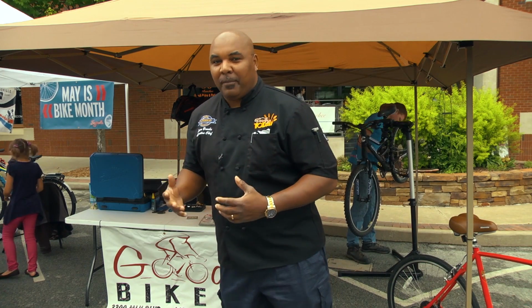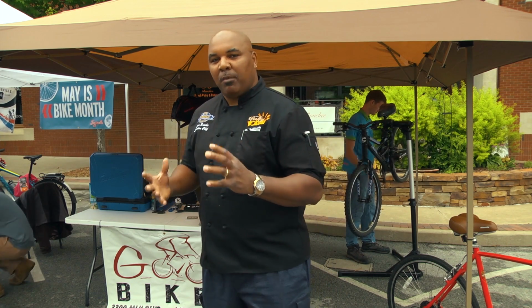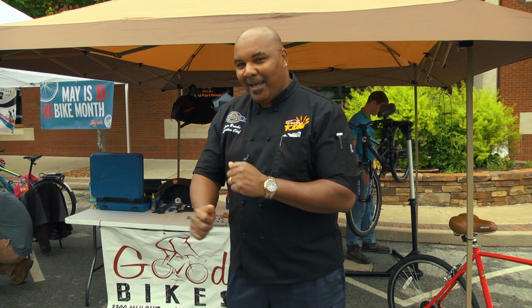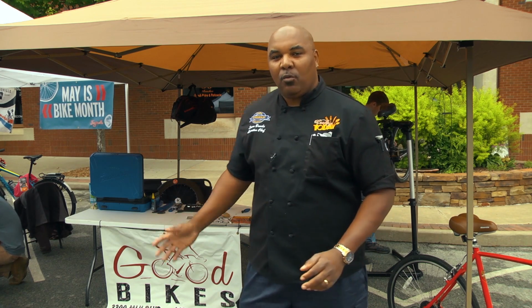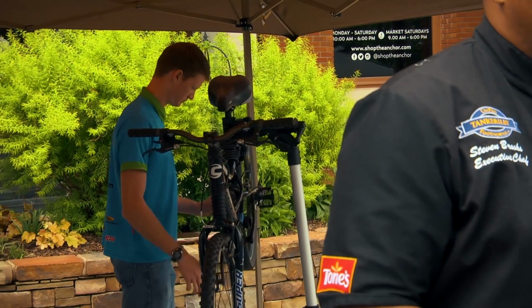What is so much fun for me about the market is just all the variety. Man, we've got a new cutting board. We have seen a lot of cool clothing. We're gonna see a lot of other things. One of the things that is most important in Fayetteville, man, are bikes. Bicycles, I mean, the two-legged kind. And at Good Bikes, they are fixing up your bike. There's a mechanic on duty right out here at the market. All you gotta do is stop by with your bike, man. He'll tune it up for you, tweak it up for you, get you real fast for the race or for the ride. We are enjoying ourselves. I'm having a great time. I'm seeing so many things that I didn't even know were at the Fayetteville Farmers Market.